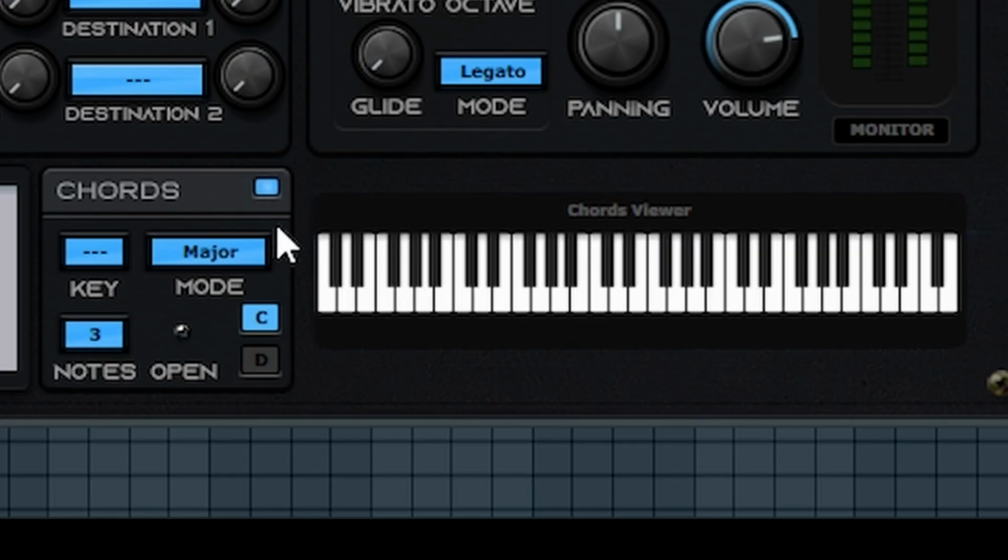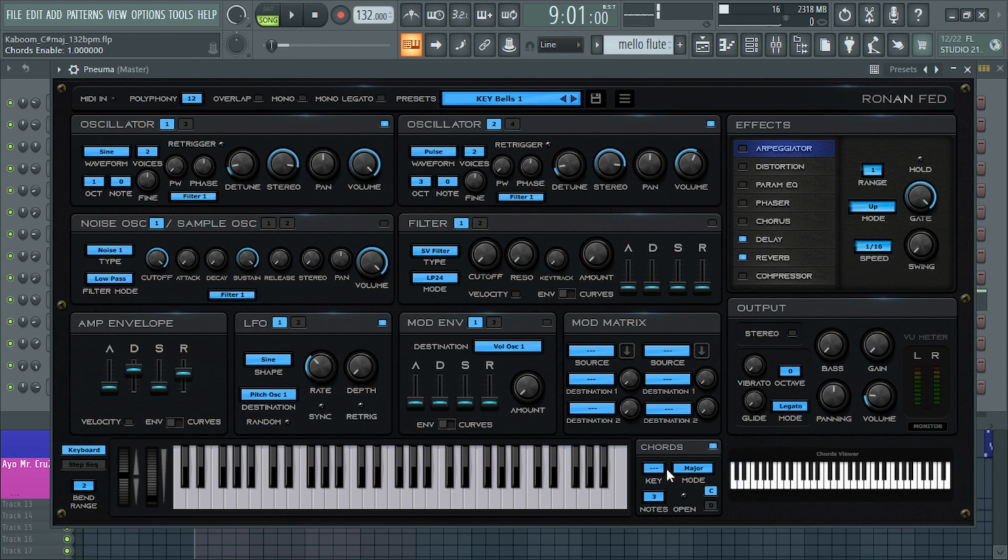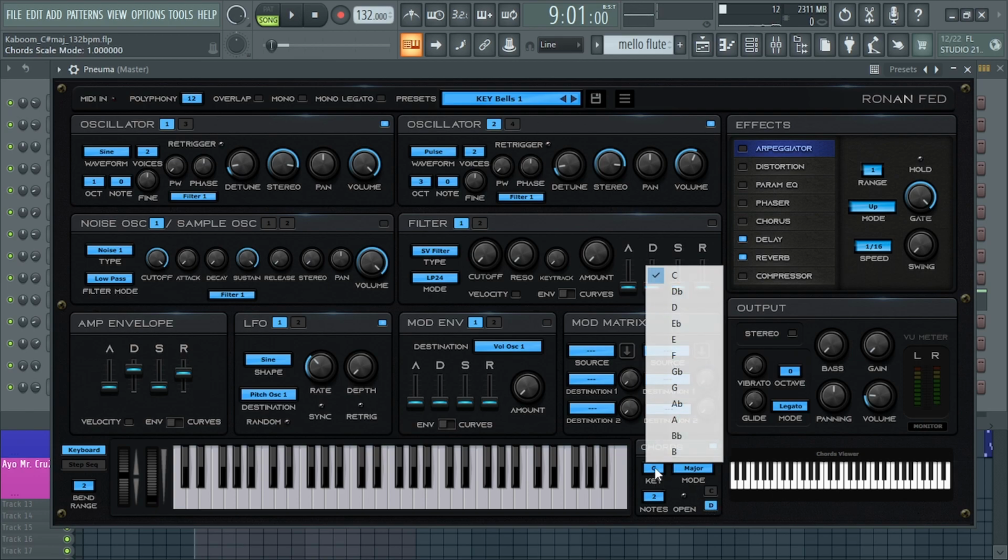And this is interesting down here. So chords, I want to see what this is. I want to experiment with this here because I don't think I've messed with this yet. Let's go to minor. I'm guessing this is part of the arpeggiator, but why won't it let me? I'm curious why it won't let me pick a key. There we go. Yeah, E flat major.